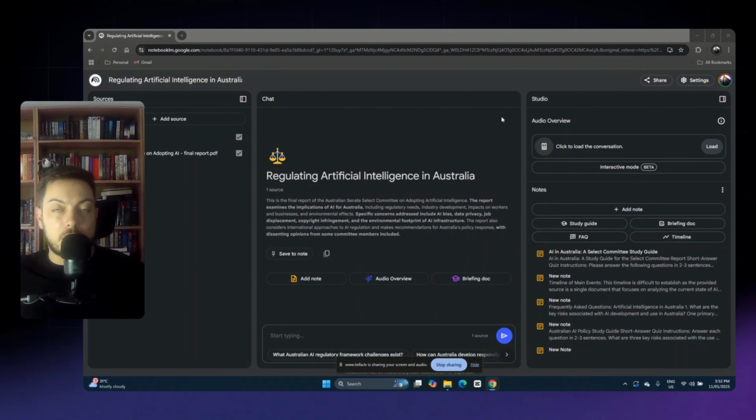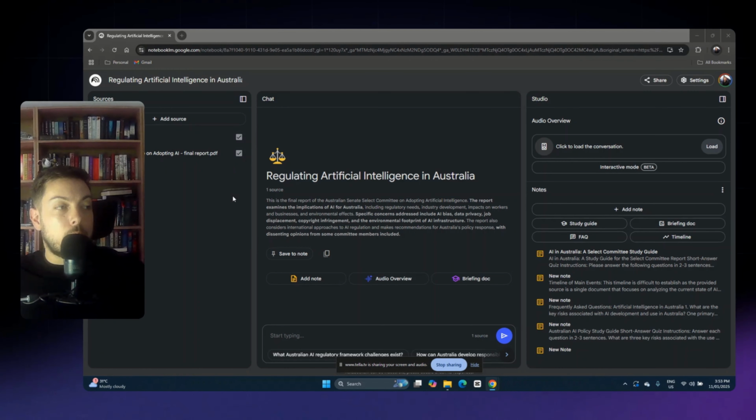So this could be anything. It could be text that you copy and paste. It could be a PDF. It could be a YouTube link. It could be a website link. It could be any format of any sort of documentation or research or anything that you have that you want to understand. So in my case, I'll give you an example, and you can see on screen here.